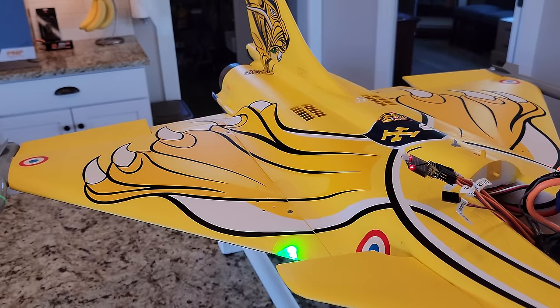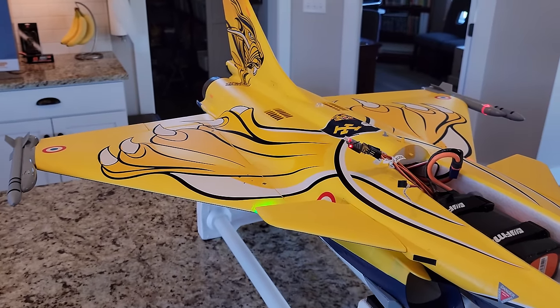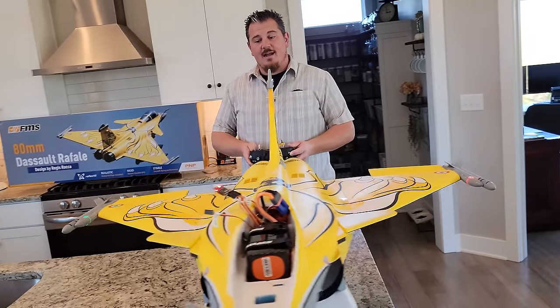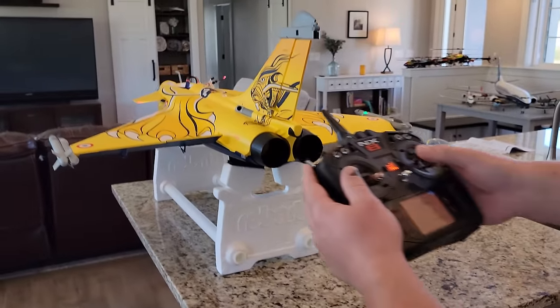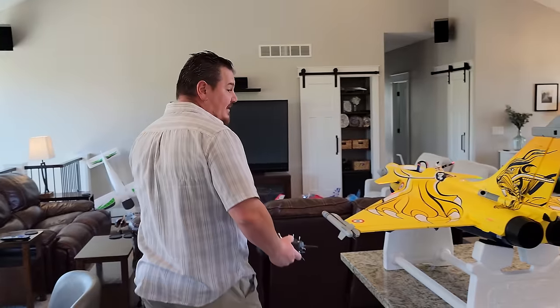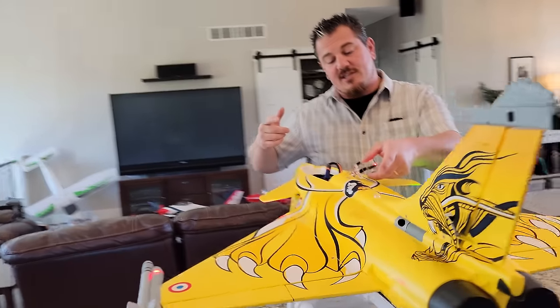So that's pretty interesting. So elevator up, elevator down. Okay. All right, so three position switch for flaps. Takeoff flaps, landing flaps, roll left, roll right, roll left, roll right. So everything is already mixed for us. So I'm torn now because I feel like I told you not to use the 80-20T when that would be a perfect fit because then you would still have the mode switch. But for me, if you can do it with a six channel, and just teach it to be in a correct mode, let's show the people what happens when I de-energize this circuit.